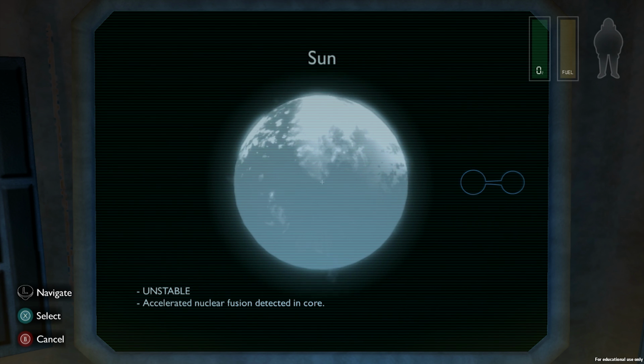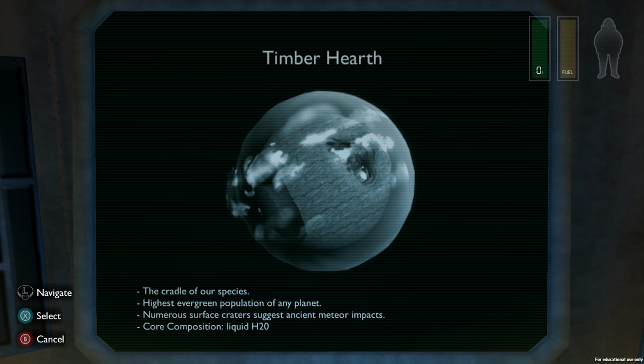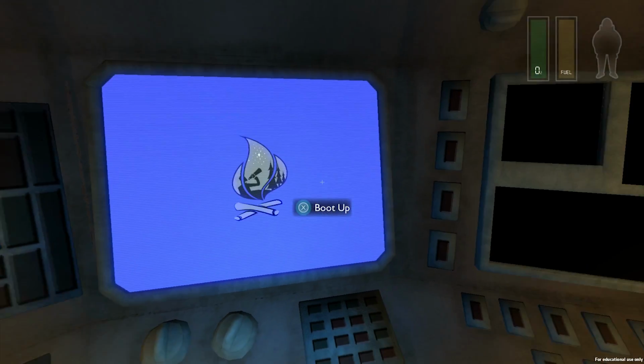Records available. Select. Unstable. Accelerate nuclear fusion detecting core. Cradle of our species. Highest evergreen population of any planet. Numerous surface craters suggest ancient meteor impacts. And its core is made out of water.